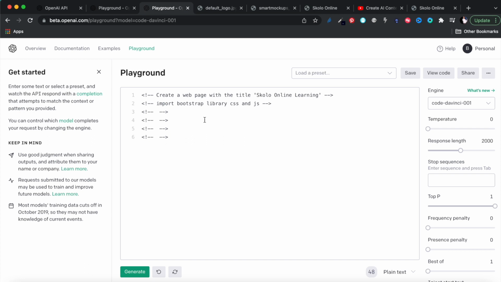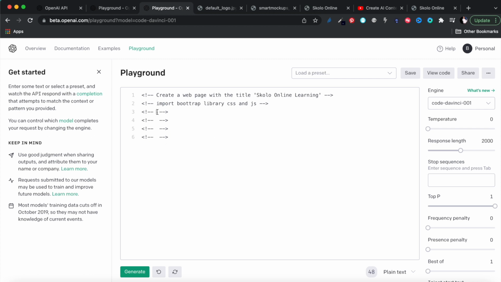I tend to always misspell the word Bootstrap, and that happens all the time. So let's say I forgot the S and I just said "bootstrap". OpenAI is going to figure out what I'm trying to do.